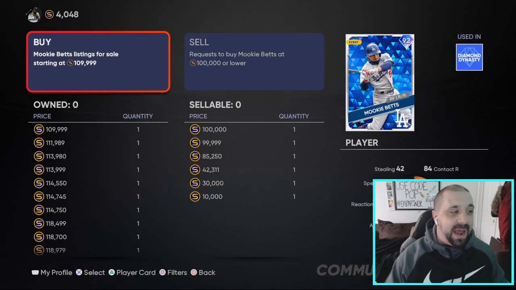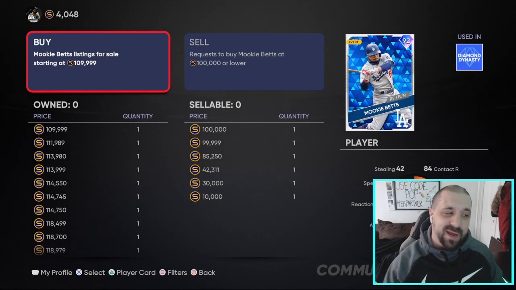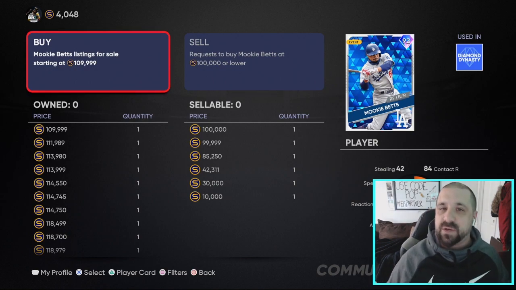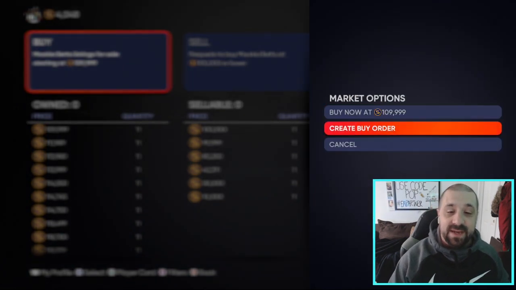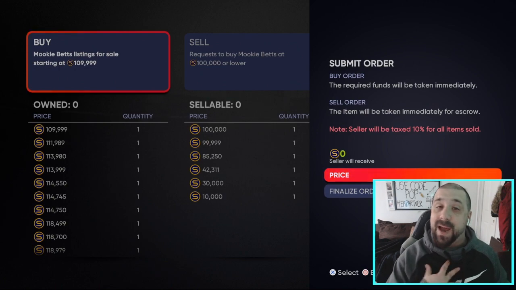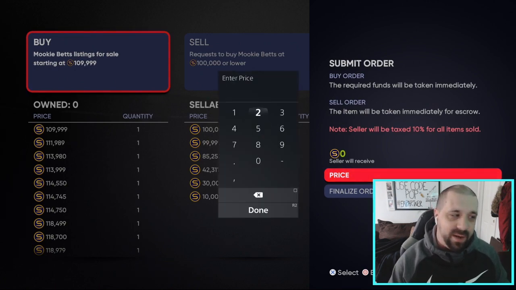Get out of here. Now, if I wanted this card, but I didn't want to pay 109,999 for it, say I wanted to pay 100K for it, I would go to buy, and then I instead would go down to create buy order. Now it allows me to set my price. So I'm going to say, I don't want to pay 109 for this.